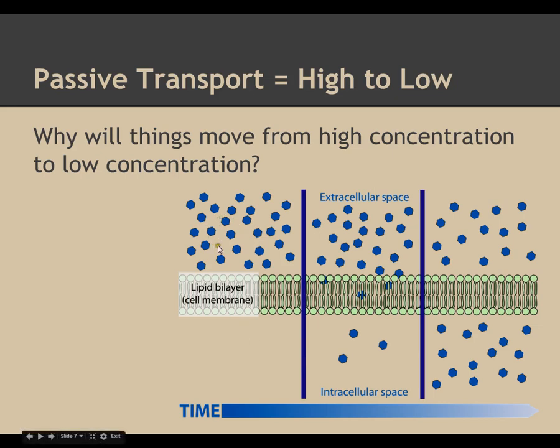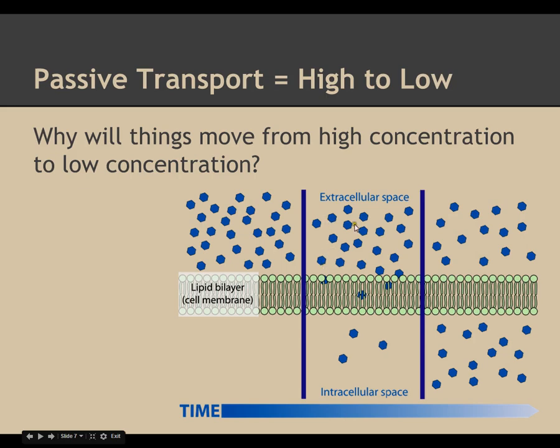So as these particles move around in their space, they start to bump into one another. Think of them as ping pong balls. So you have all these ping pong balls in this space, and they are bouncing off of each other. Eventually they're going to bounce into the phospholipid bilayer, and some of them will actually cross the membrane. As they continue bouncing around, the likelihood that they are going to spread out increases as they continue to bounce off of each other. This is an equilibrium, where there's about the same amount of collisions occurring between the oxygen molecules on the outside of the cell and the inside of the cell.